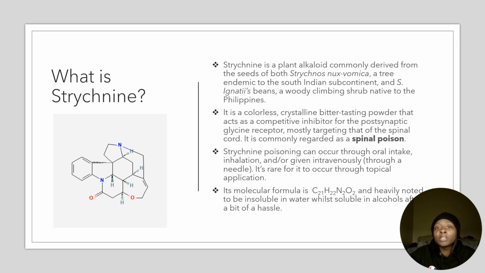The molecular formula for strychnine is C21H22N2O2, and it is heavily known to be insoluble in water, but it is also soluble in alcohols, organic solvents, think acetone, and it's only partially soluble in ether. And in the bottom left corner here, you can see a structure of what strychnine looks like.